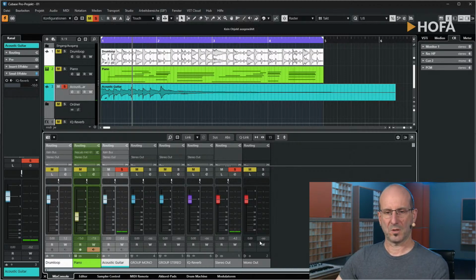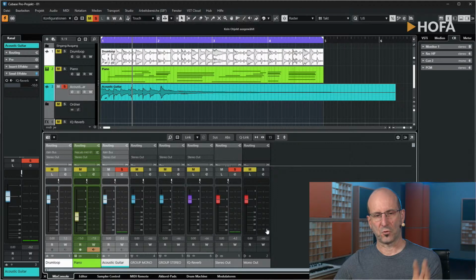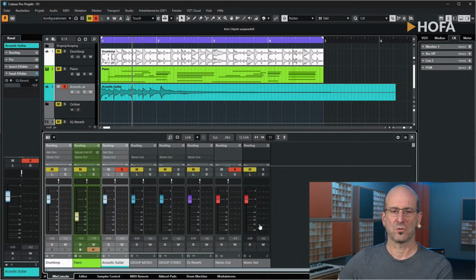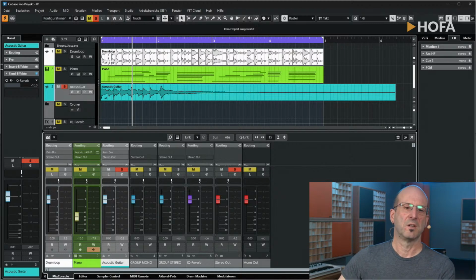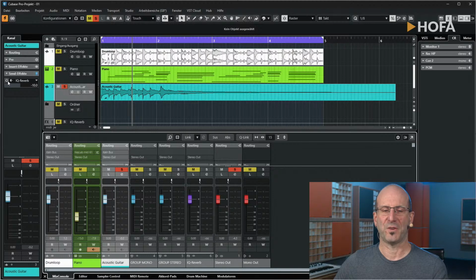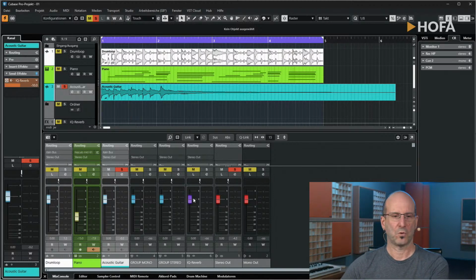So we have the dry signal of the acoustic guitar, and when I want to add some effect on it, usually something like a reverb or a delay or a chorus, I use a send effect, or an effect send, into an effect. That is the reverb here.